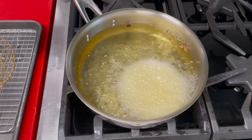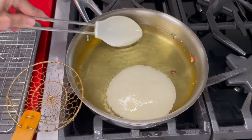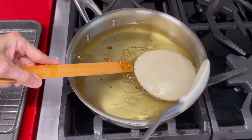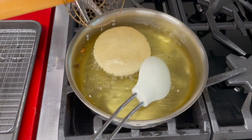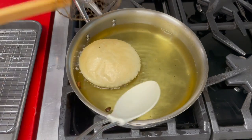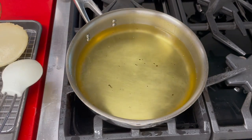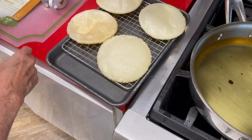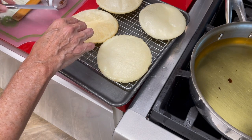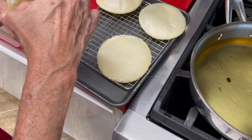The ideal pan for this is one that is deep and has rounded edges so you can let it fall on the side — it's deeper and filled with oil. You see how they open up and create a pocket? We're gonna keep adding some oil on top so that the top crisps up as well as the bottom. The traditional place where we cook our arepas is the caldero, which is a wide, round-sided and deep pot. Now that we have our arepa ready, we're gonna place it on a rack so it cools a little bit, enough so you can handle it. With a knife we're gonna slice a piece of the top pocket of the arepa and slide an egg into it.